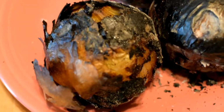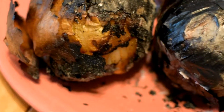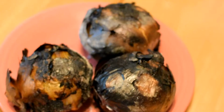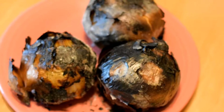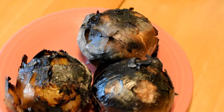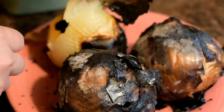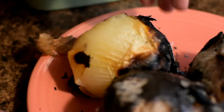Alright, so there they are. I brought them inside. They're sitting on this plate here. Pretty charred. I'm just going to work the outside off with my hand, just kind of peel it off and get to the inside. I'm going to peel off as little as I can. Basically, whatever's black, I'll peel off. Black, gray, until I get to the good inside. All right, so I'm going to peel this off of here. Throw it in the garbage.